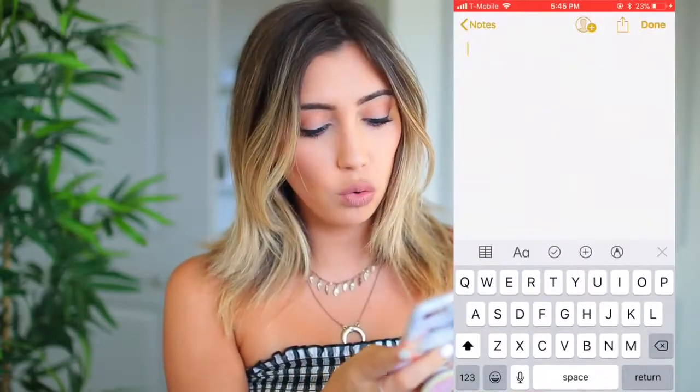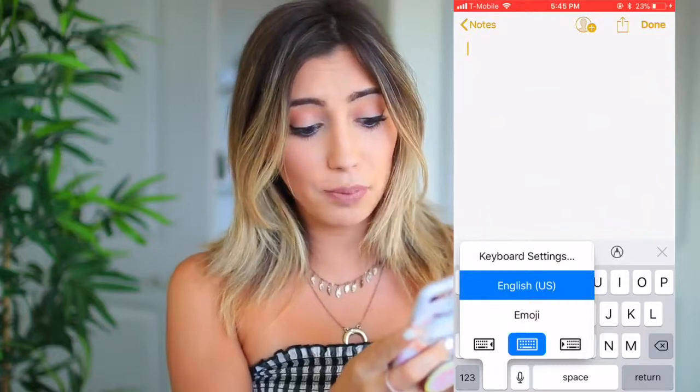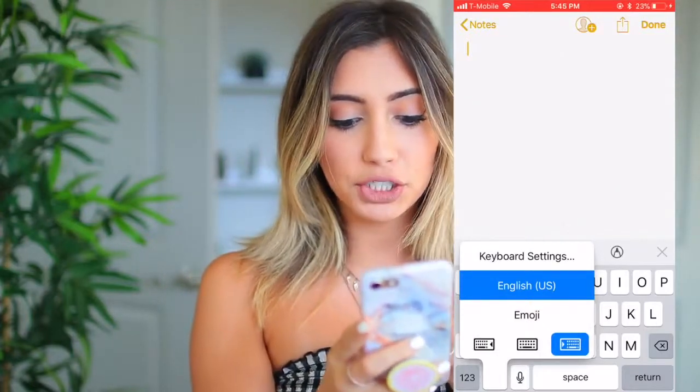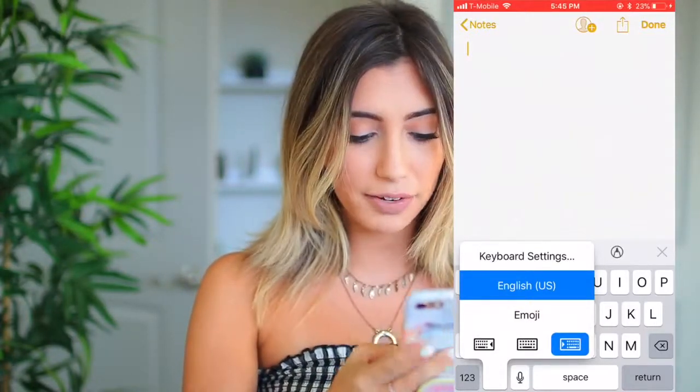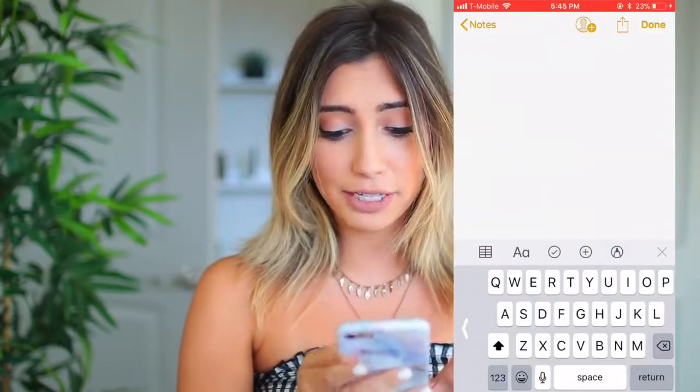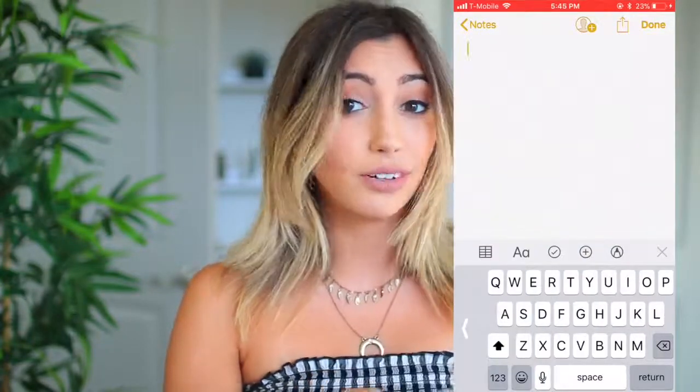So for this, all you have to do is hold down on the emoji thing until it comes up with 3 different options and you can choose which side you want your keyboard to go to. So I'm gonna have it here and then it's a little bit squished together and it's way easier to reach, which is really, really cool for people with small hands like me. And if I had a big phone, I would definitely be using this new little hack a lot.